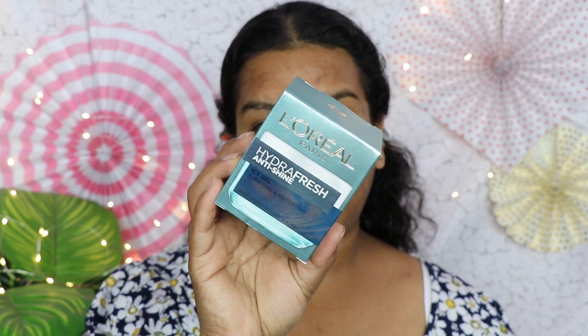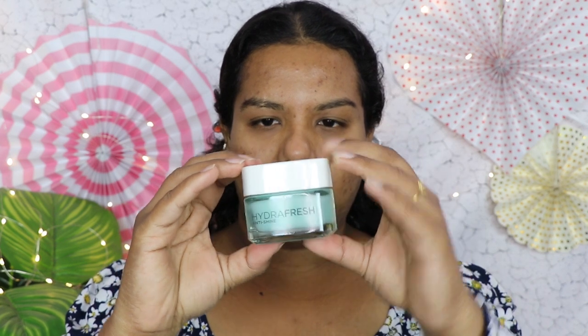For the moisturizer I have a new one I really wanted to try for a long time — this is the L'Oreal Paris Hydra Fresh Handy Shine Ice Gel Purifying and Mattifying Moisturizer. I tried this once for my Instagram video but not for YouTube. As a first impression I really liked it. It has very nice, luxurious packaging and there was an amazing offer on this product so I thought I'd give it a try. It's a very jelly kind of moisturizer.